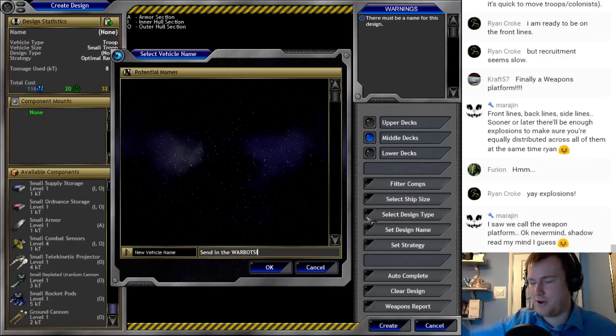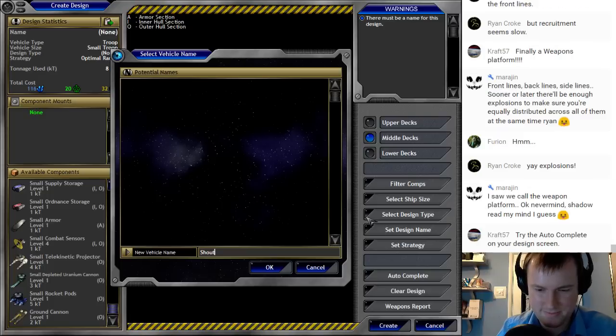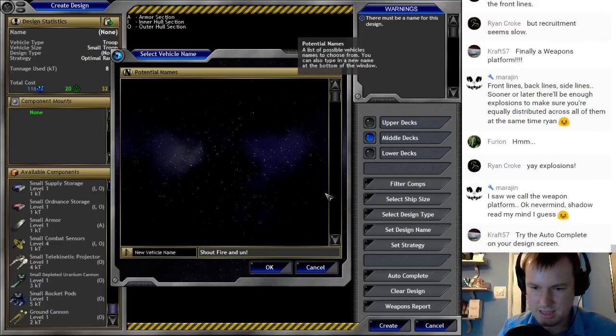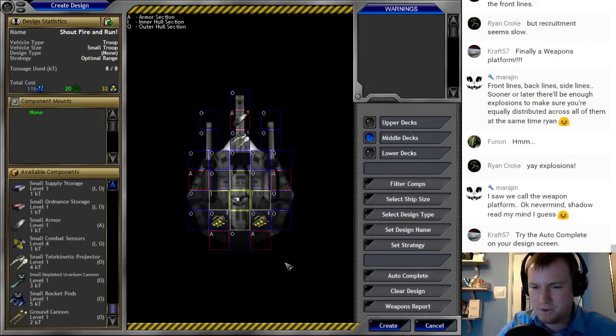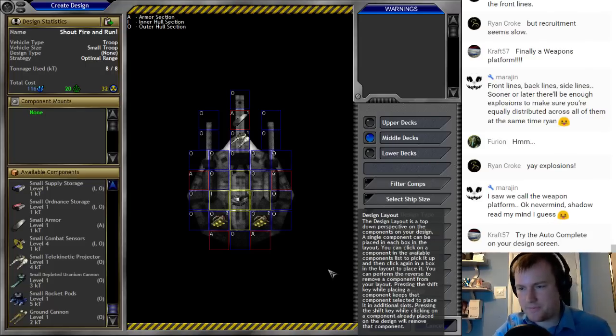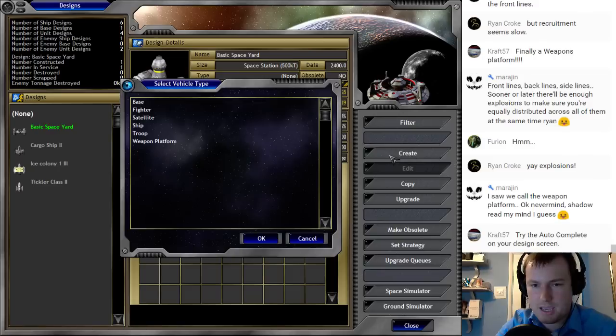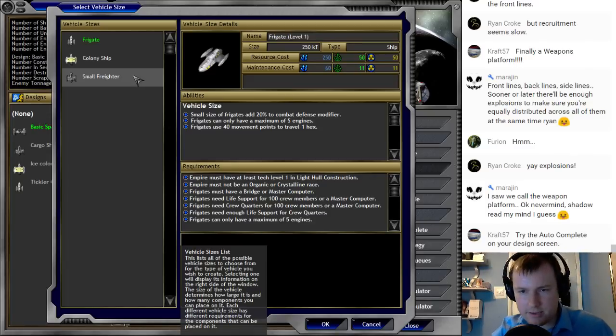Send in the war. Actually, no. Shout. Nah. Autocomplete doesn't seem to want to work with me a lot of the time, actually. So here we go. I'm going to call this the Shout, Fire, and Run. We don't have giant warbots, but I'm hoping we will at some stage. So there we are. Is there anything else I could really do with at this stage? I need a transport, really.